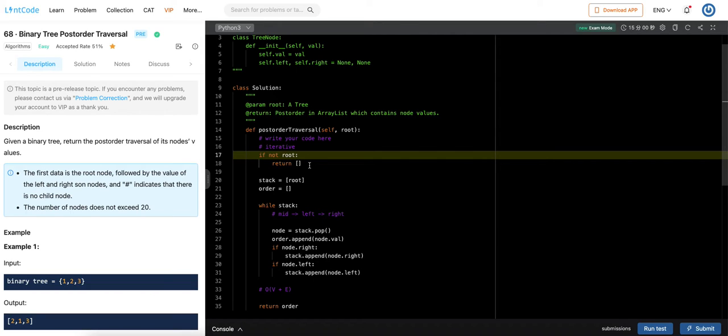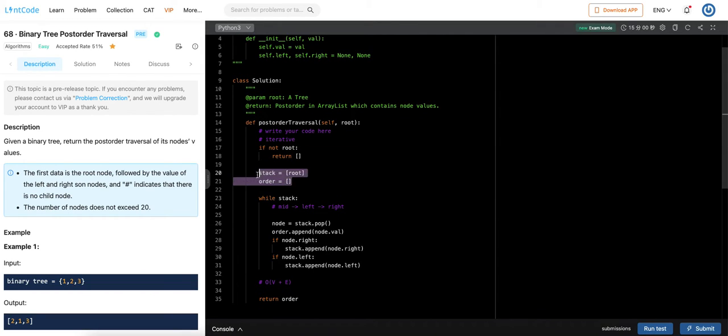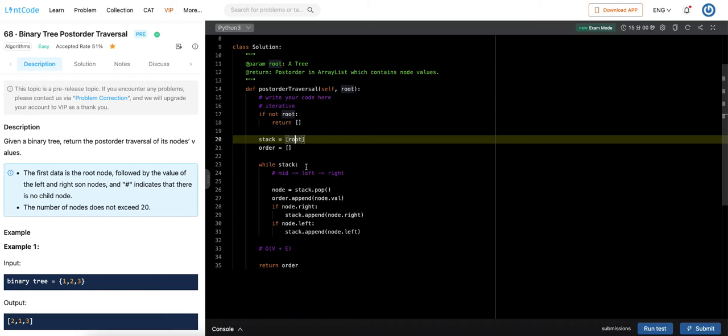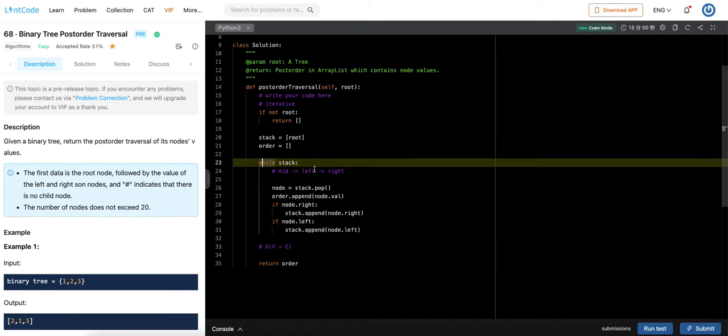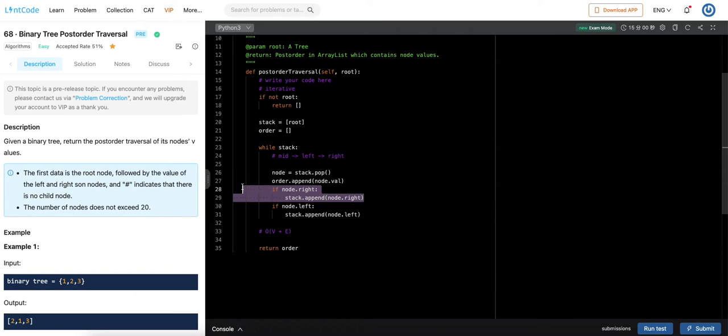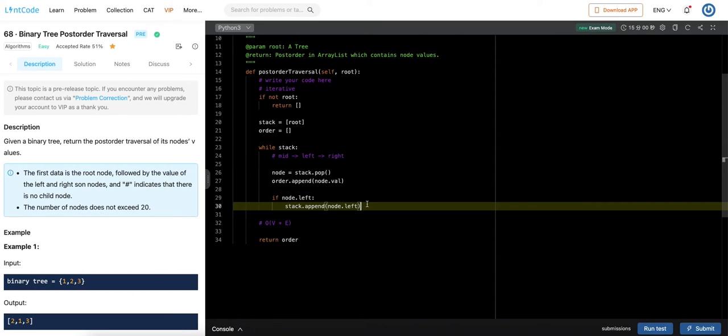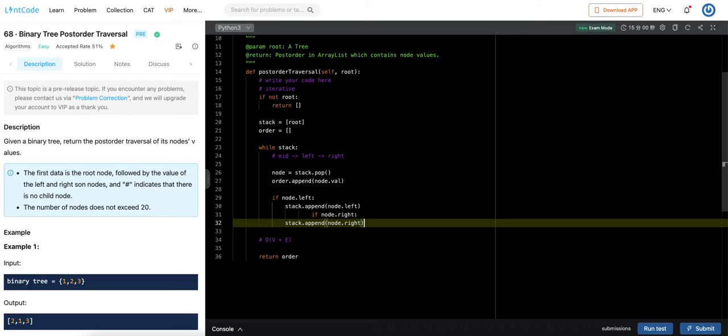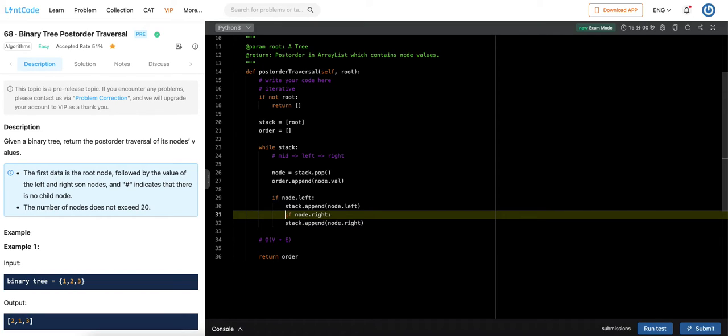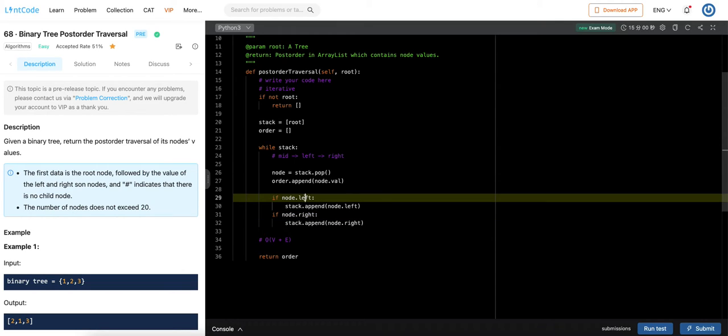So this part remains the same, and the same goes for this part. However, here we have to reverse the order, like the previous caveat we have, and it will be left right.